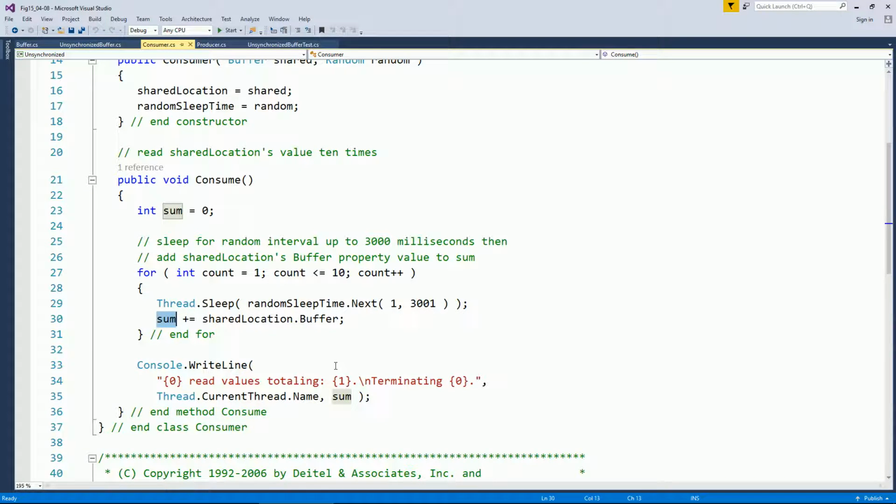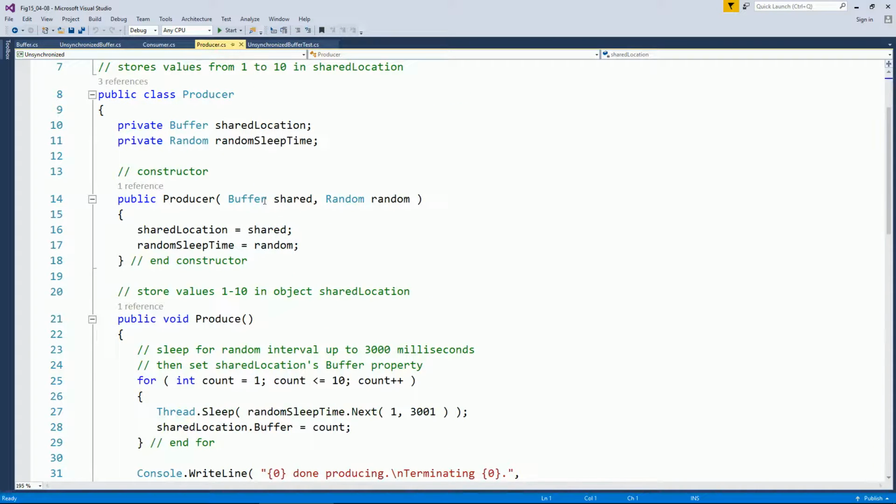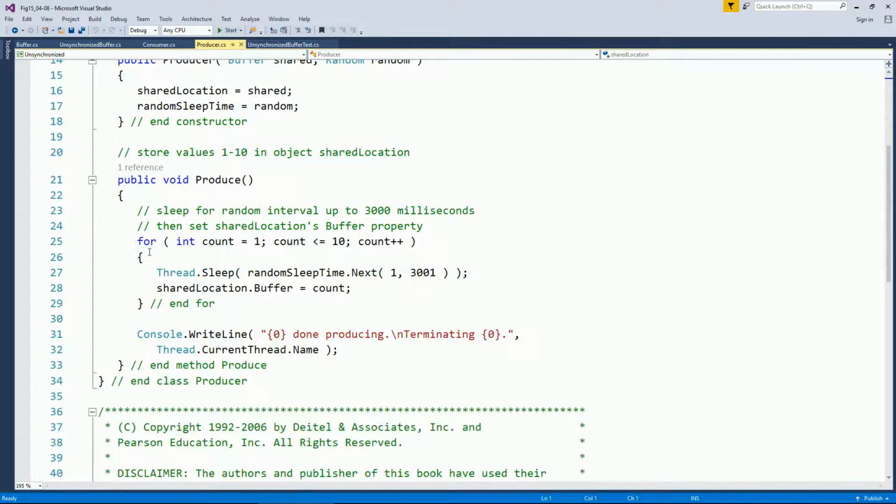And then we would know that it read correctly if we ended up getting 1 plus 2, plus 3, and we just kept going all the way on. So each counter here should be added together. And that's how we know if we get the correct sum, we know that every value has been read. And the producer reads in the same shared buffer. It has a for loop that each time through its loop, it also sleeps a random time between 1 and 3 seconds. And then it tries to produce a value in here.